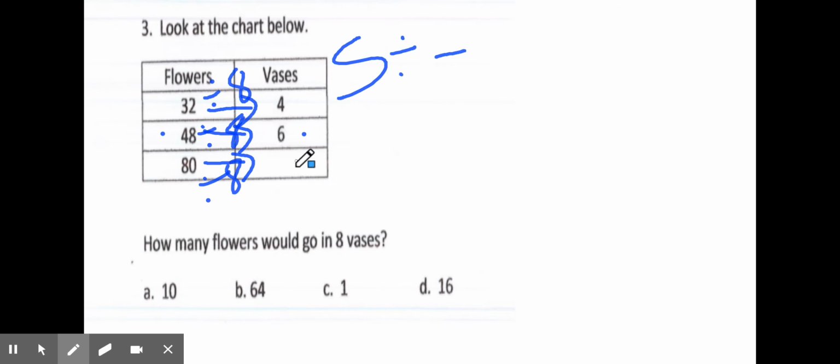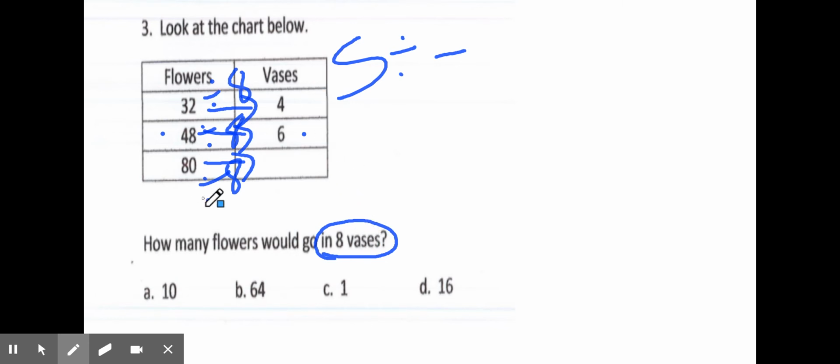Again, there's a blank here, but we better check and make sure that that is what they want. So we're going to go look, and the question asks for 8 vases. Well, that's not 80, so they didn't want this blank right here. So again, they're trying to fool me. Now this one's a sneaky one. You don't see this one too often, but I want to show it to you just in case.